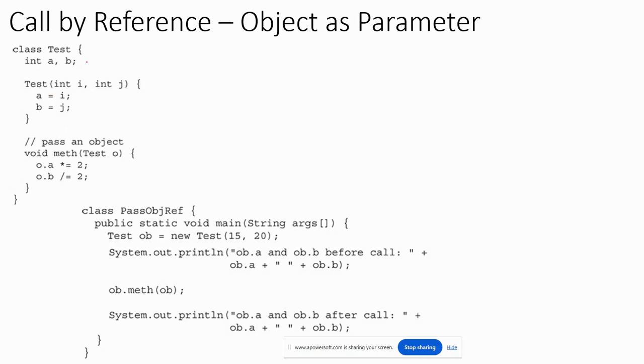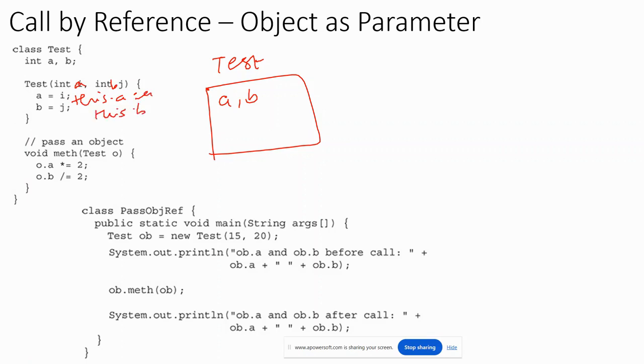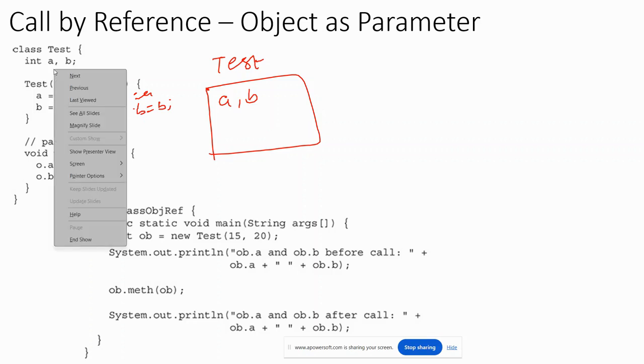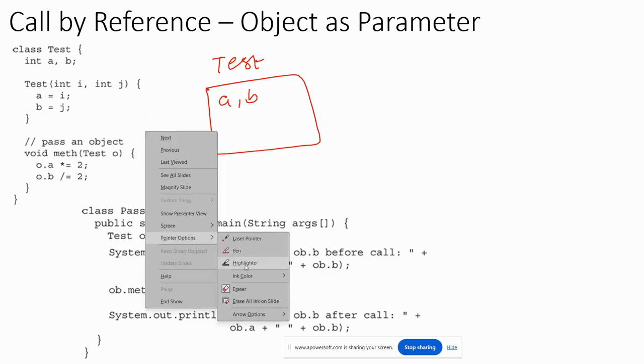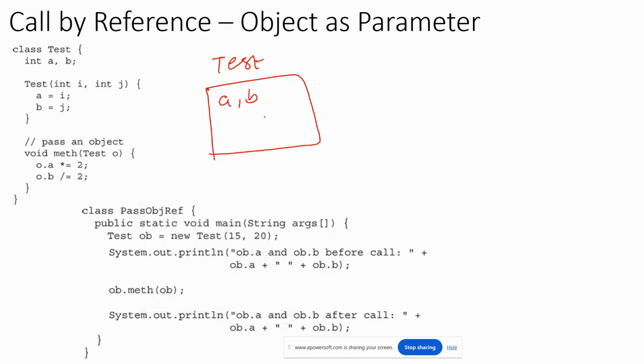See here, the class Test is having two variables a and b, and here we have used a constructor, and instead of a, b, we use this.a equal to a, this.b equal to b. They have used a normal variable instead of the same variable. Let me erase it. Normal constructor initialization, it is a two parameterized constructor, and we have the same method meth, but we have passed an object as an argument. So meth, this is not a data type, so this is an object as parameter.